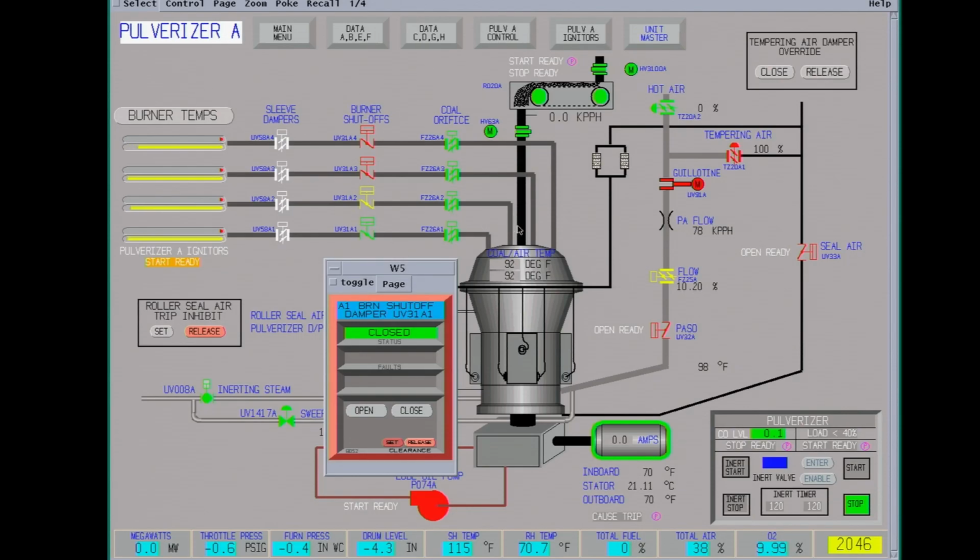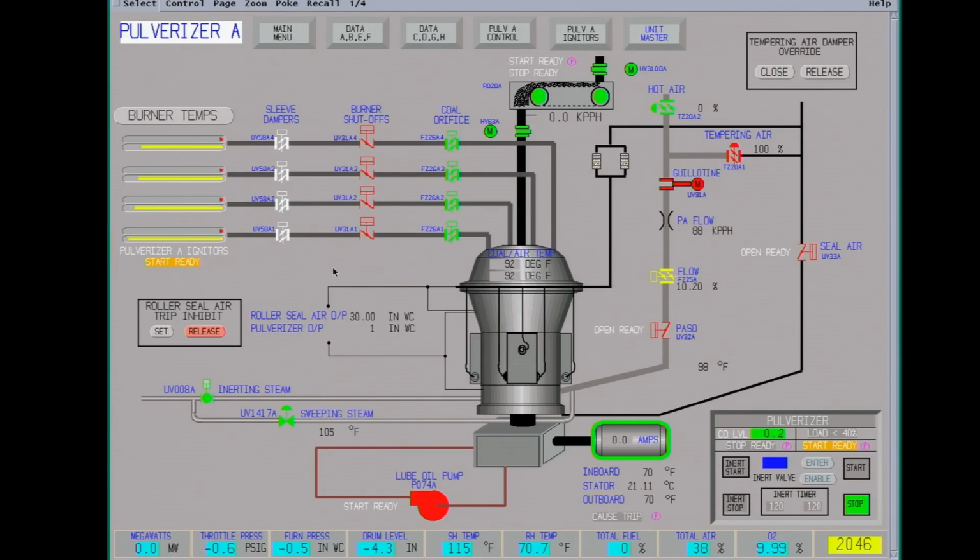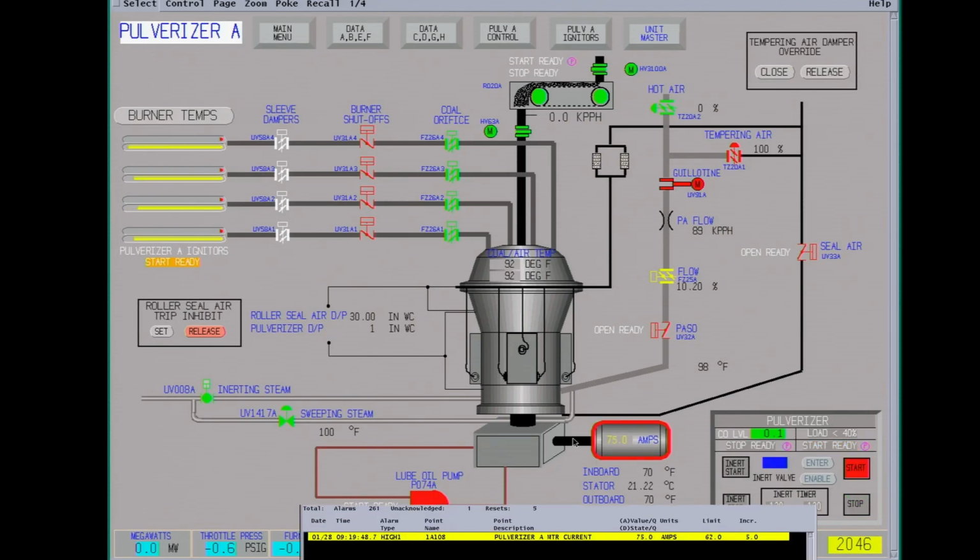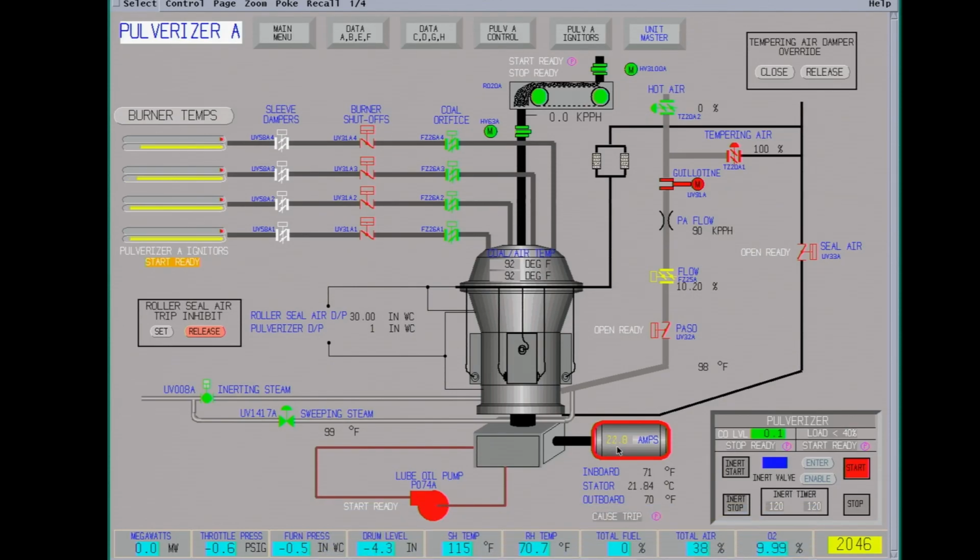BSOs sit right on top of the boiler. Physically, they sit right up in here, right on top. Everything has limit switches and has to be made up before you can go to the next step for safety. Okay, we have our start ready. We're going to watch the amps on this. These are about 800 horsepower motors. They run 7,200 volts also.